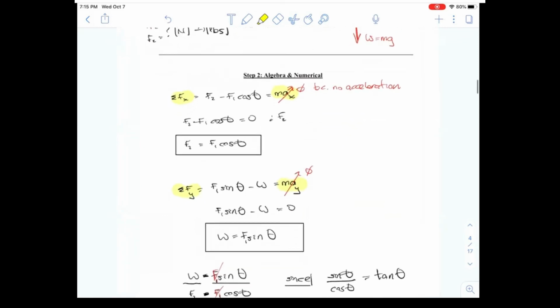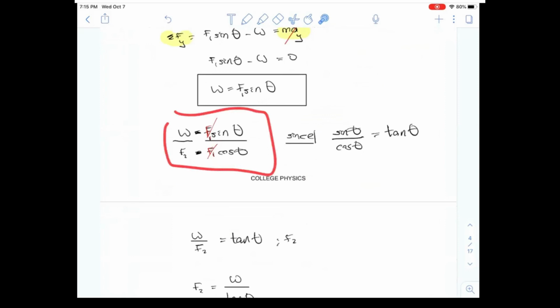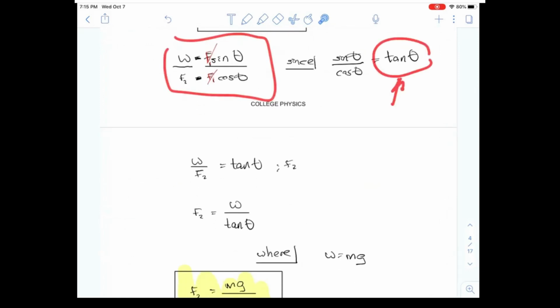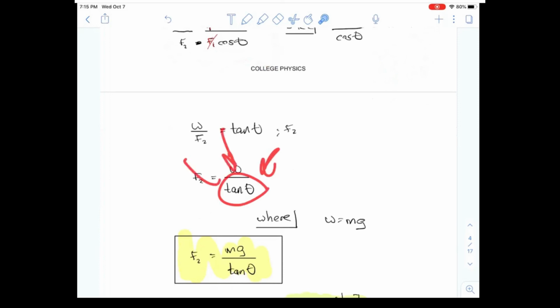Everything else that I did was algebra. I did it my way. You can do it your way. My way, in this case, wasn't the best way, and there was a simpler solution. I wasn't paying attention. You can solve this for F1 and then plug it into that. And that's it, because you know the angle, you know W. And I just decided that I'm going to come up with a tangent because evidently I like tangents. I kind of went off on a tangent a little bit unintentionally. All right, so shoot me. I don't care.